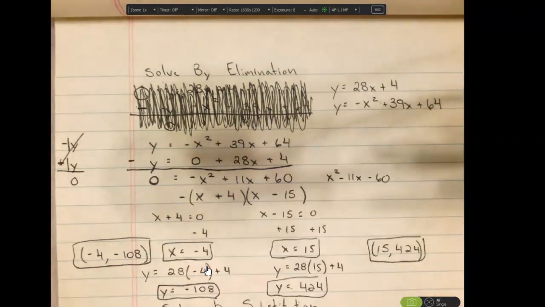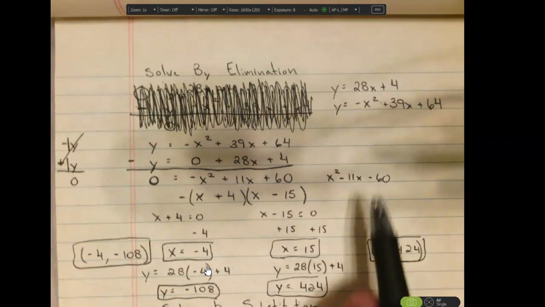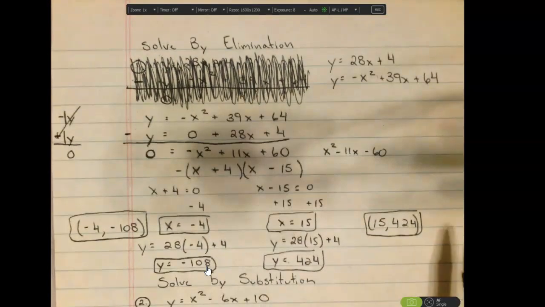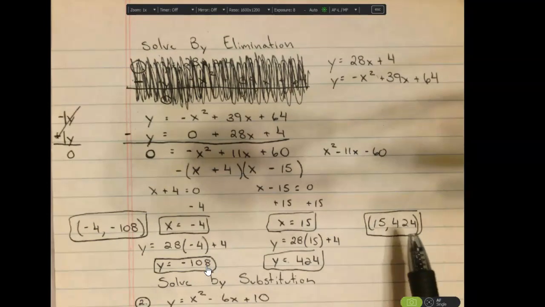We've got both of our solutions. So this would be a problem that has two solutions. Here's the first, and here's the second. And this is why we don't graph, guys, because I really don't want to have to create a graph. It's going to go all the way up to 424 because that graph is going to stretch on forever.